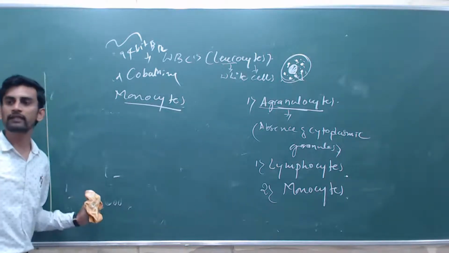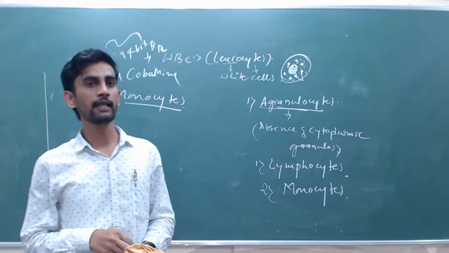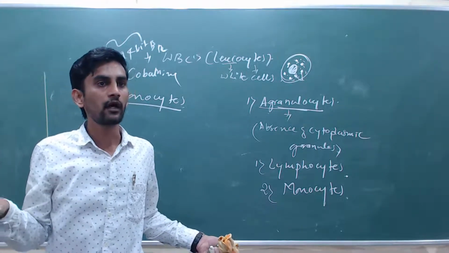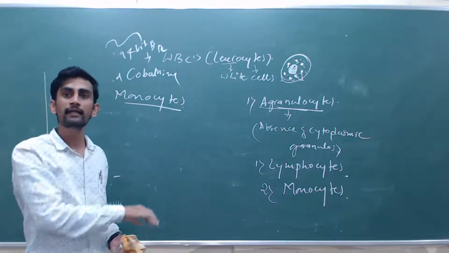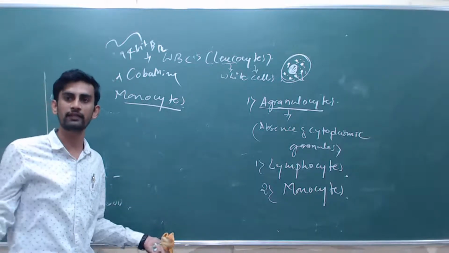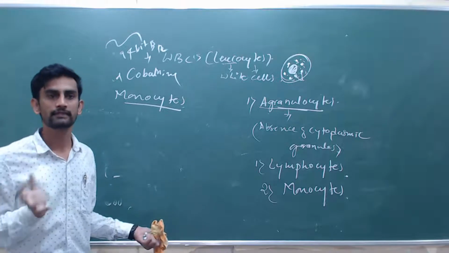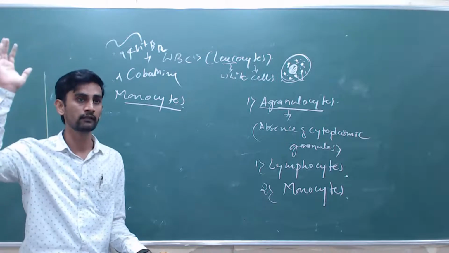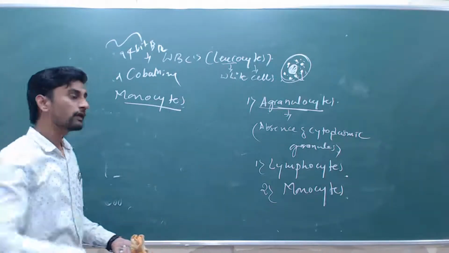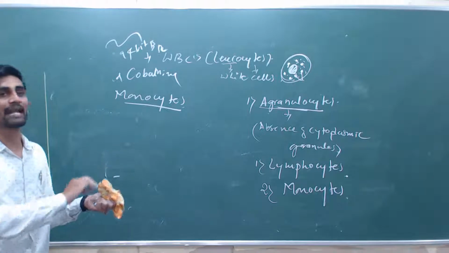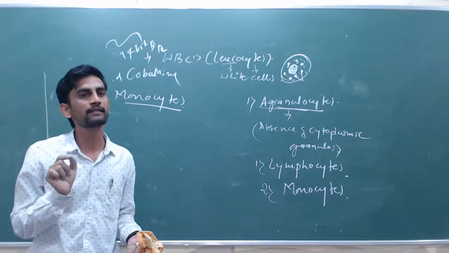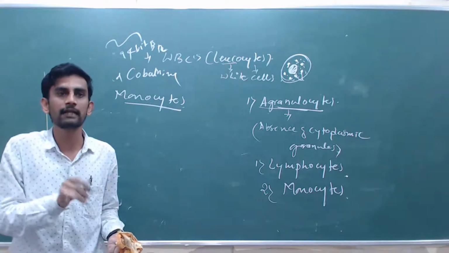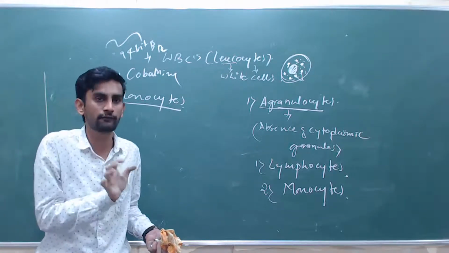For example, think that you are a lab technician. All WBC cells are colorless. How will we come to know this is a lymphocyte, this is a monocyte, and this is an acidophil, basophil, or something else? You cannot differentiate; all are whitish in color. So for a granulocytic count, they will go for some staining techniques. When you come across granulocytes, I'll tell you what different types of stain they use.